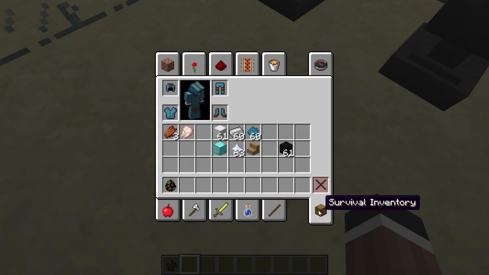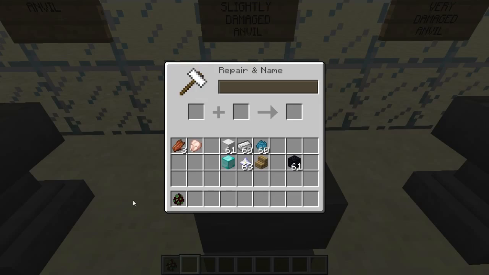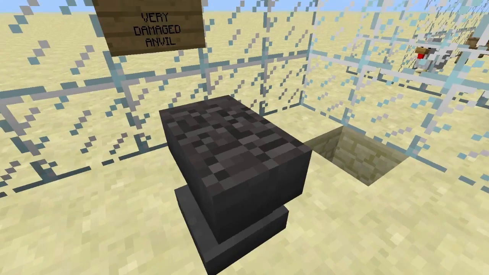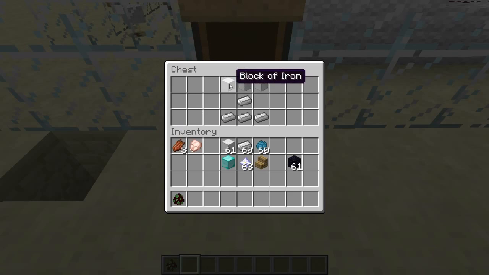It just disappeared. Oh yeah, it's in here. Nope, no, it just disappeared. Here we have the slightly damaged anvil, does the same thing, and here the very damaged anvil again does the exact same thing. The crafting recipe for it is 3 blocks of iron along the top, 1 iron ingot in the middle, and 3 iron ingots on the bottom.